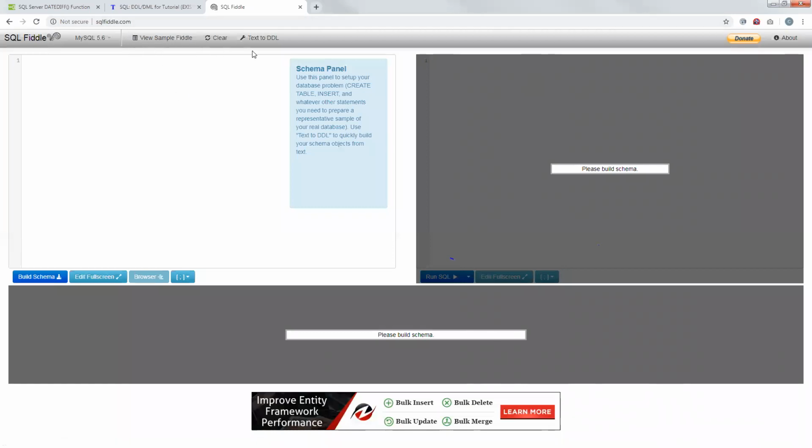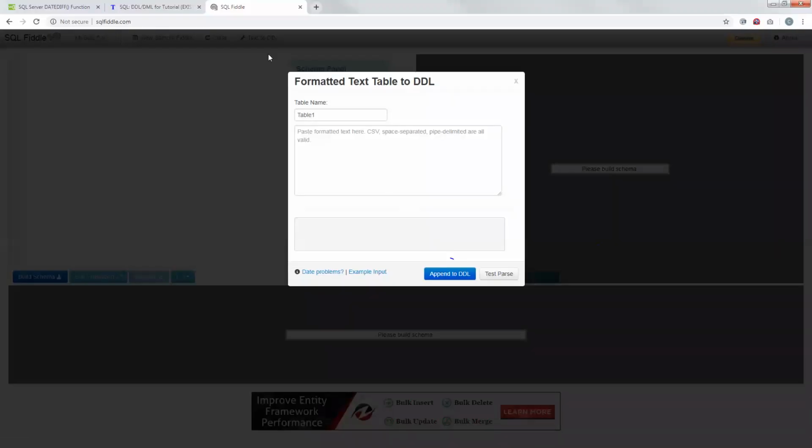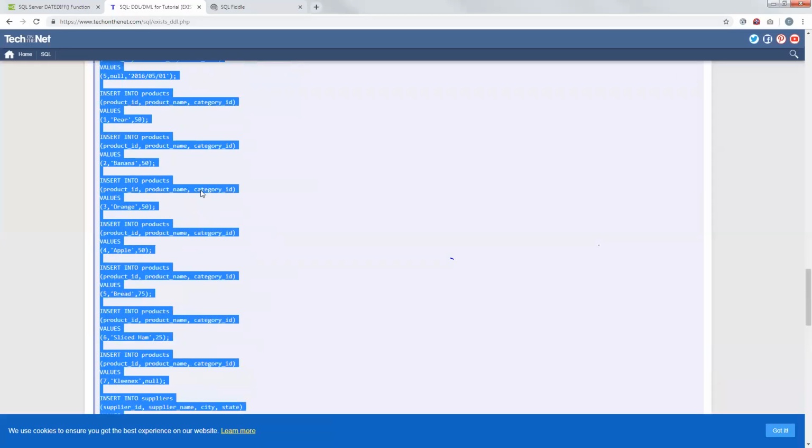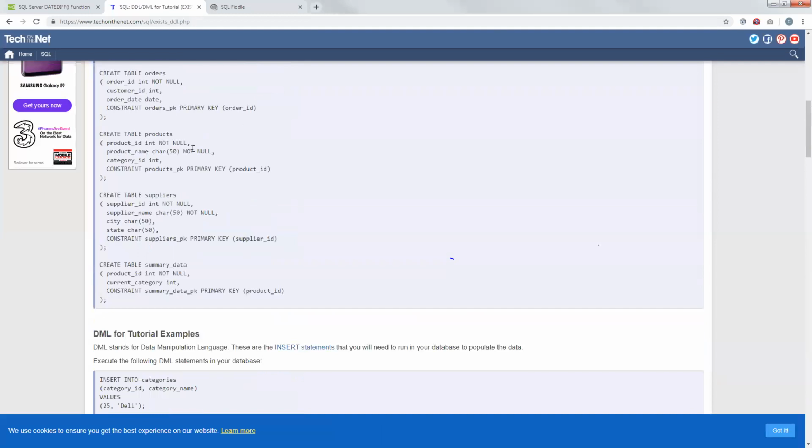So I can say I want to create my DDL here first. So I will first create my DDL, and then I can even do a lot of things here. Even if you don't have SQL installed on your PC, you can easily do that online here, test everything. So I can first create my DDL here. So this is my DDL first. So I will build it first. So I will go back to the same place where I create my DDL, the website.